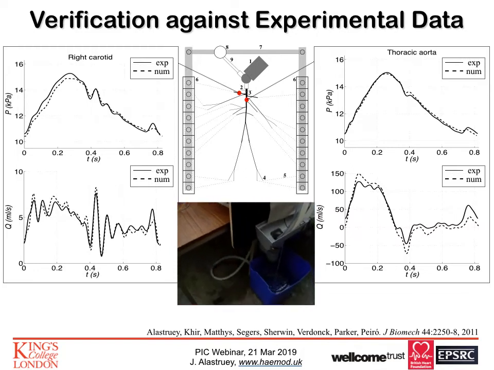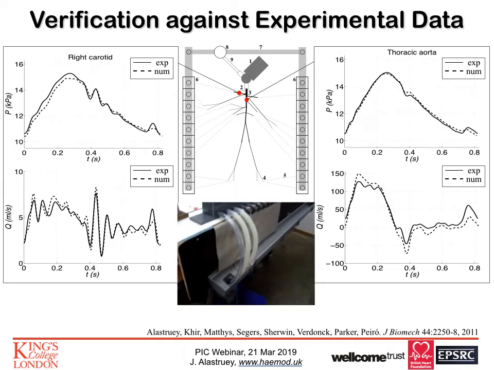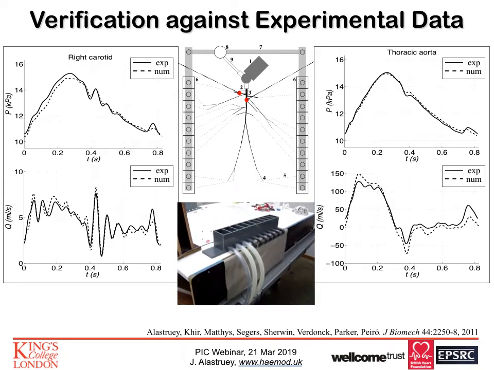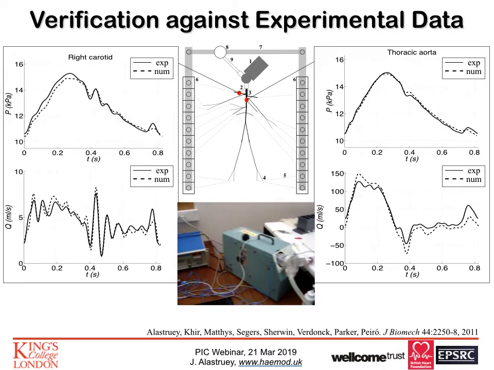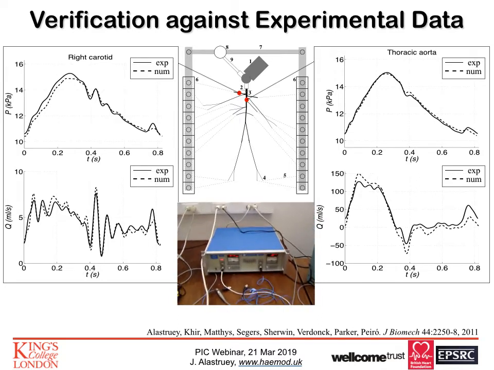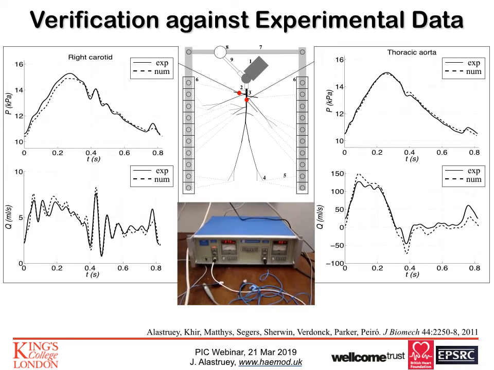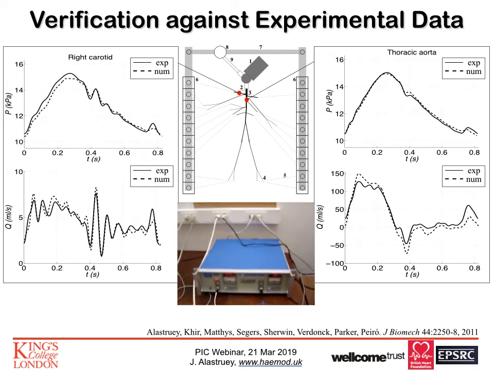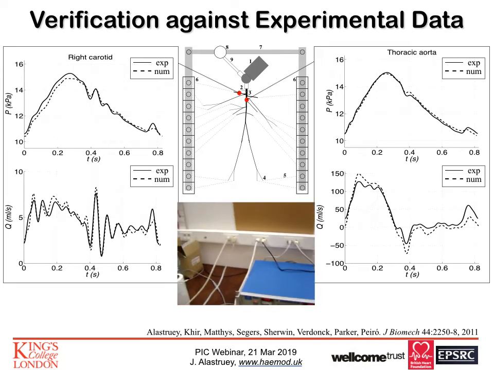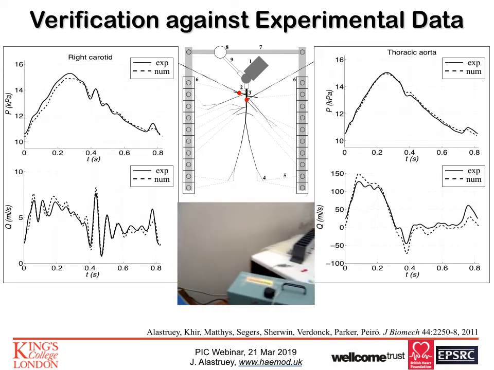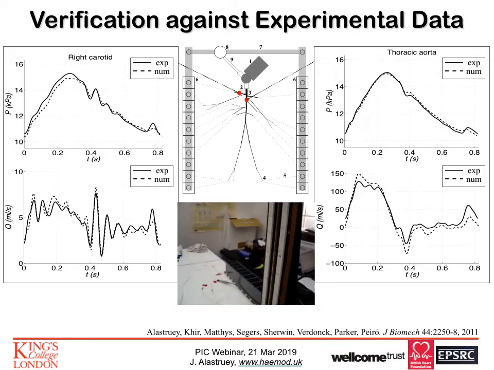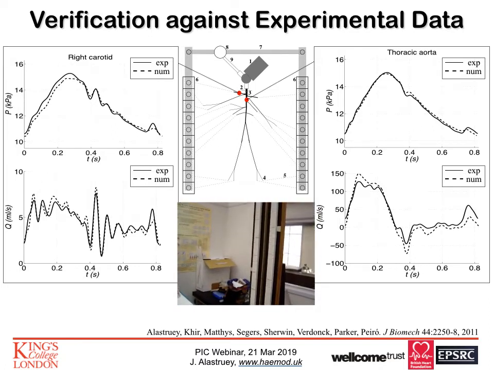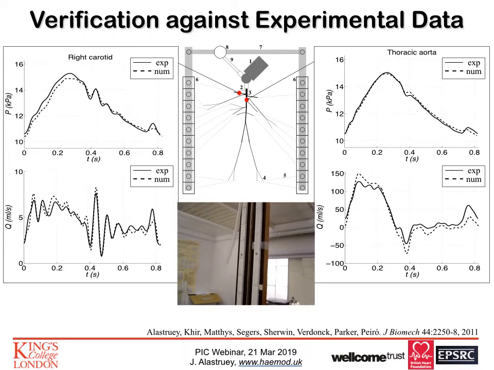We measure all the input parameters to the 1D formulation: the length and diameters of all arterial segments, the material properties of the silicon that was used to simulate the vasculature, namely the Young's modulus and the viscosity, the density and viscosity of the fluid used to mimic blood, the inflow boundary condition at the aortic root, and the parameters of the outflow boundary conditions at each terminal branch.